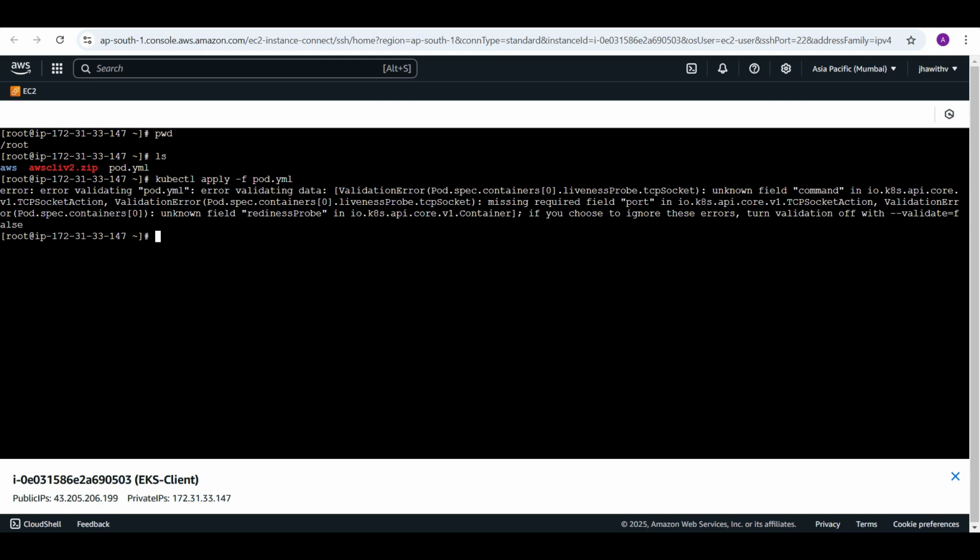So you can see there is an error validating the pod.yaml file. There may be some syntax error, because in this pod file, the specification for the container uses liveness probes and readiness probes. If you are not familiar with these, you should have an idea about these particular probes, so let me give you a brief.